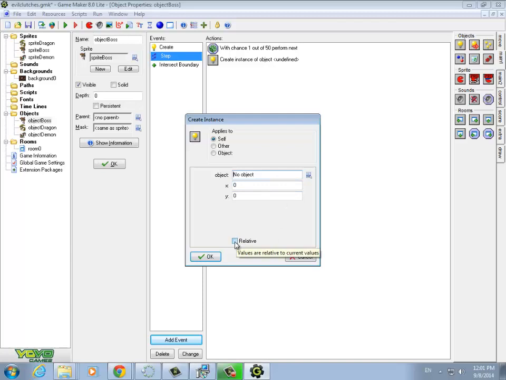So we're going to say relative. And what do we want to spawn? We want to spawn a demon. Okay, so make sure you're on the object boss object. Do a create instance that's on the main one. Select what you want to create, and that's the demon object. And make sure X and Y are 0, and you click on relative.